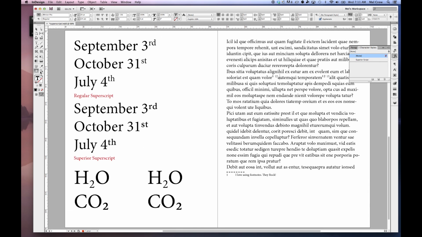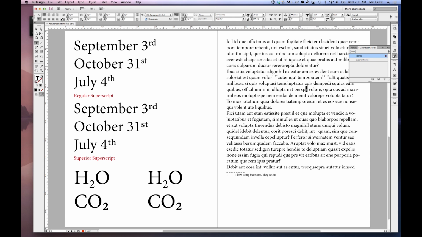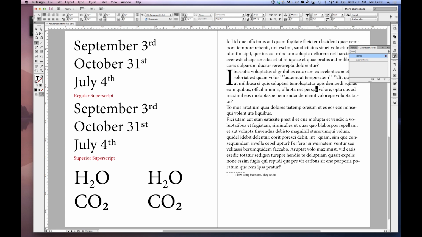Now let's talk a moment about drop caps. There are actually 3 different ways to create a drop cap and to change its preferences. Of course, you can just select any character and just create a drop cap up here in my paragraph formatting options. Now notice if I select a character in the middle of the paragraph, it only applies the drop cap to the first character of the paragraph. I can't imagine why you would need a drop cap in the middle of a paragraph, because that's not usually where they go. So InDesign uses proper formatting rules and applies it to the first character of the paragraph.